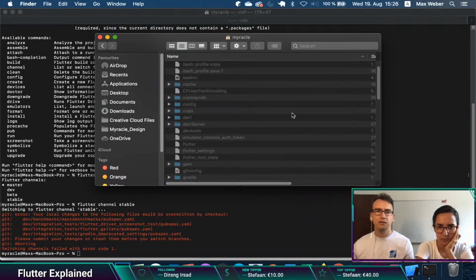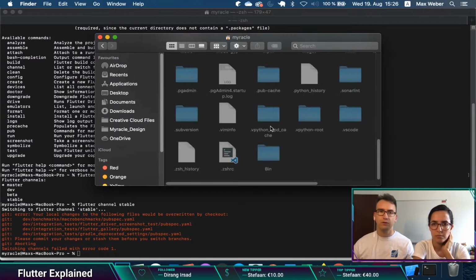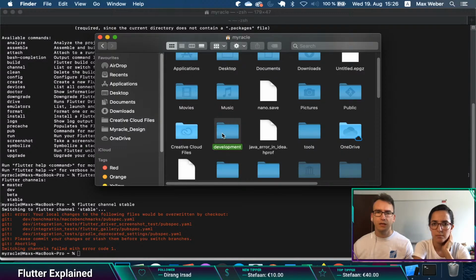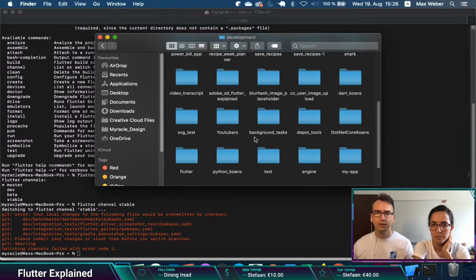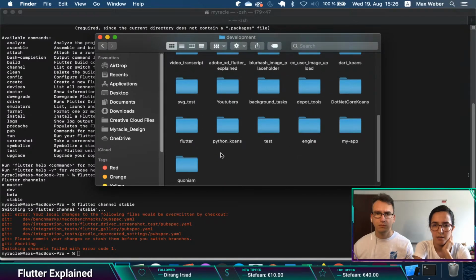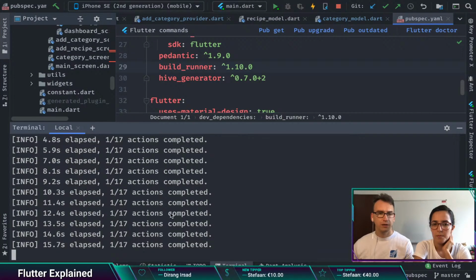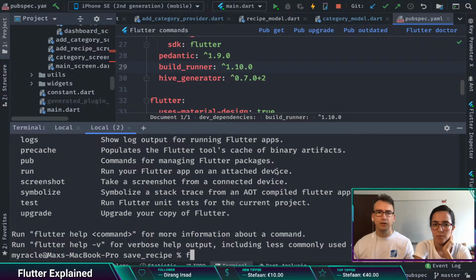Okay, in the meantime, while this is running, I would like to do something bad. I would like to go to my home screen. In development, we have the fantastic Flutter project somewhere. Yeah, I saw that. I will rename that. And now I think it will not ask for that, hopefully. So this is still running here. And in the meantime, I can check Flutter itself if it's still running.